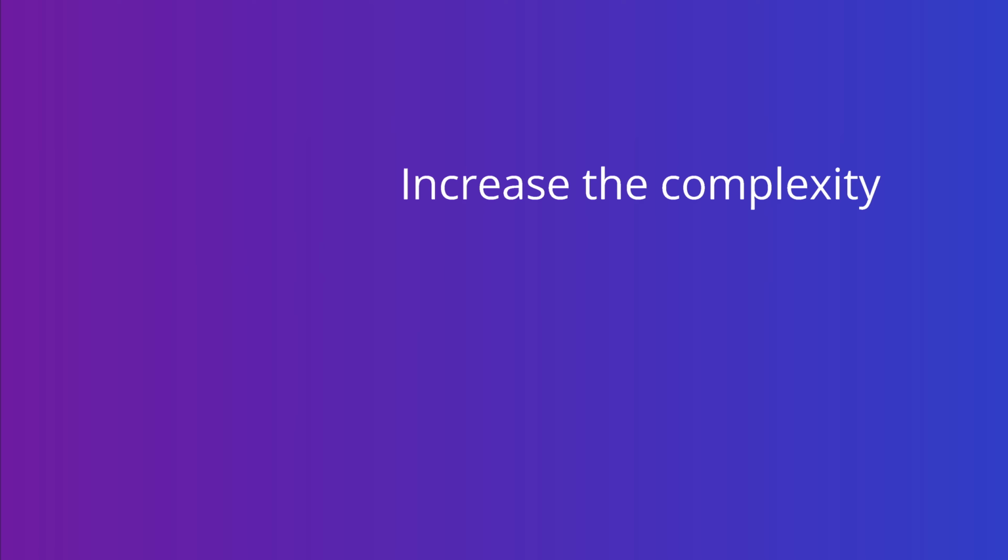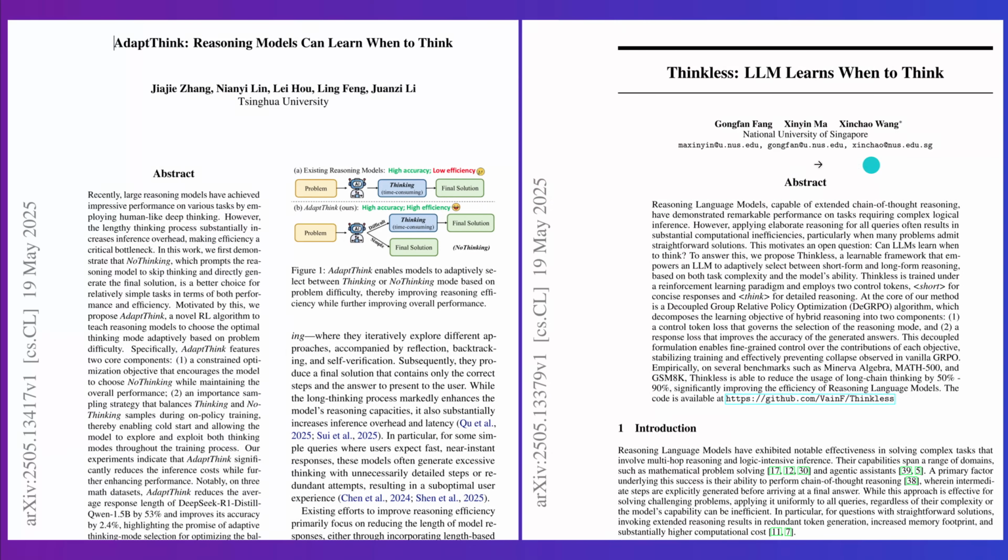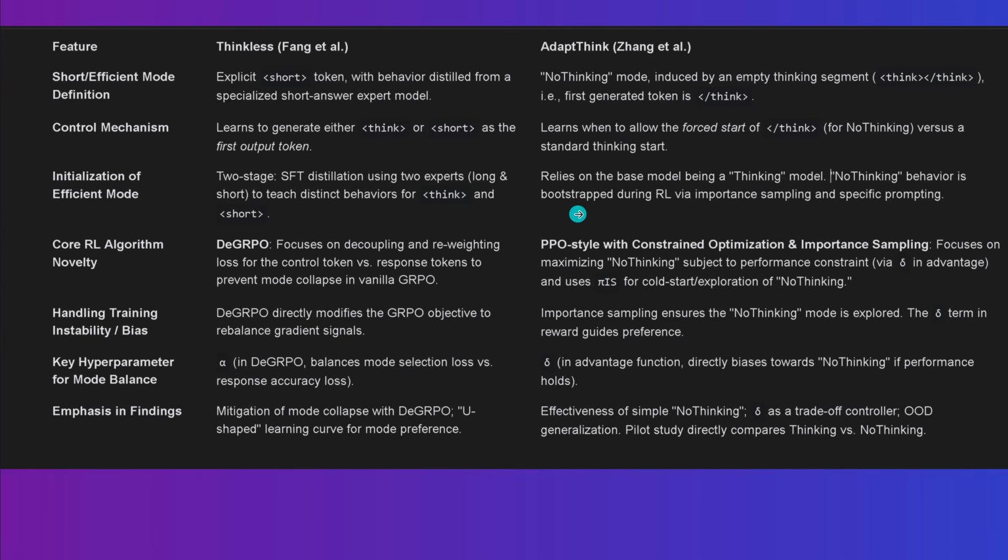Great, this is it. So for the last 5 minutes, let's increase the complexity to the max and compare both papers. If you have both papers here, you understand completely the flow, the data, the hyperparameters, and exactly the reinforcement learning. And you say, okay, let's compare them now in their most effective way. Here we have the second paper, and AdaptThink here is the first paper.